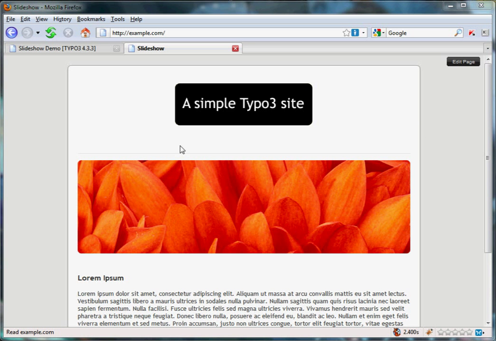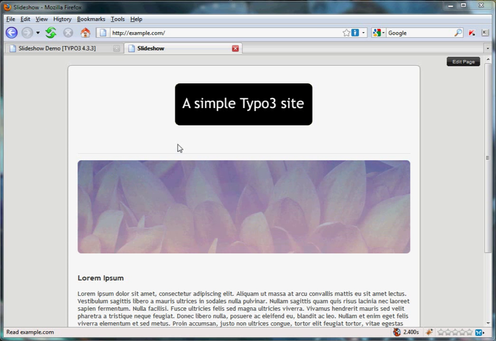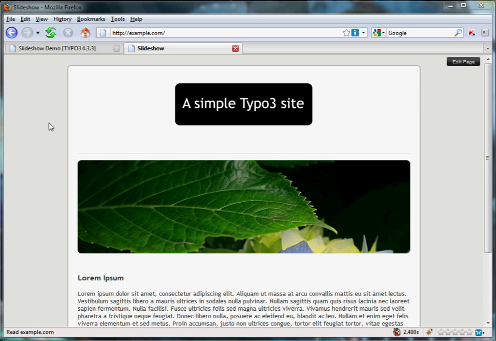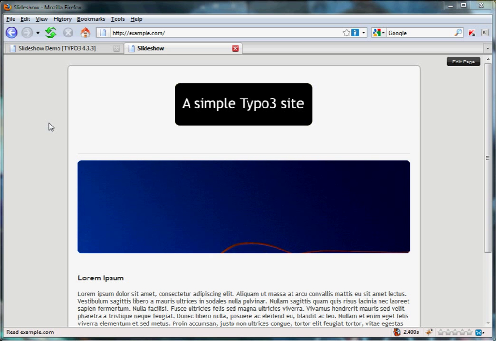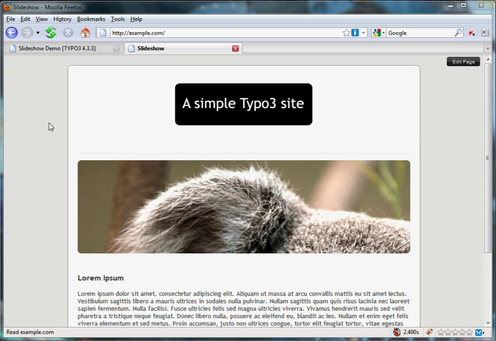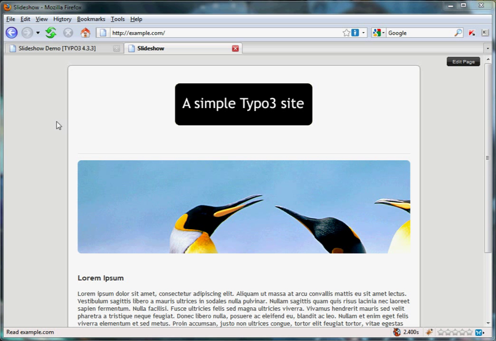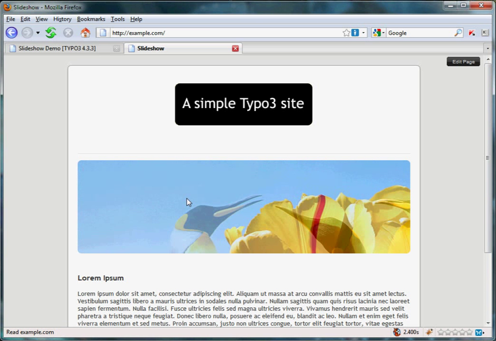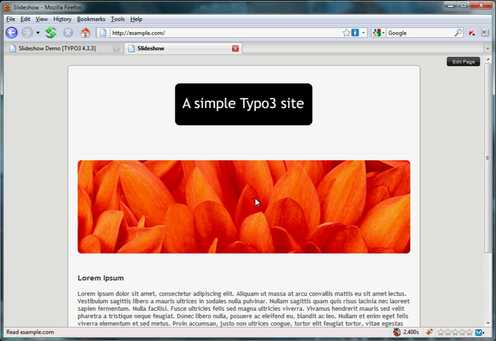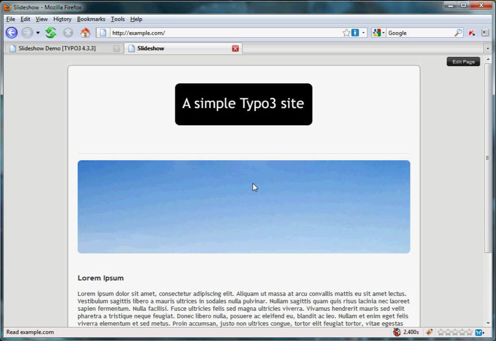I'm going to be talking to you about an extension I've created for Typo 3 called Simple Slideshow 2, which is a banner rotator more than anything. The name possibly is a bit misleading. It's equally capable of performing as a slideshow, but that's not what it's intended for. You can see it here. The idea is it's like a banner rotator. At the minute, it's non-clickable, so you can't actually have any click functionality. But I will be releasing an extension for Simple Slideshow 2 in the near future that enables this capability.